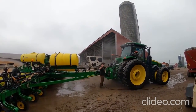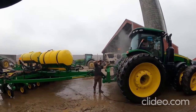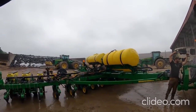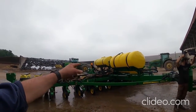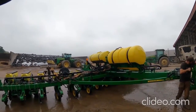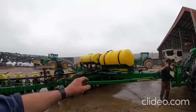do the washing. Not only is it miserable out, but we can't do anything else with it. It is hot and sticky. So I'm gonna get this lifted up, get some things apart on it. We gotta rinse the fertilizer pump out. We usually put motor oil in that. Drain the hoses out the rest of the way. We've got both tanks empty.